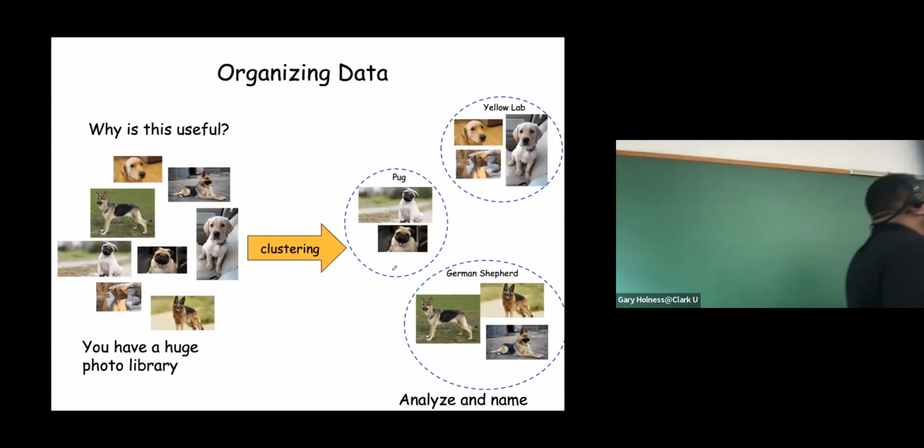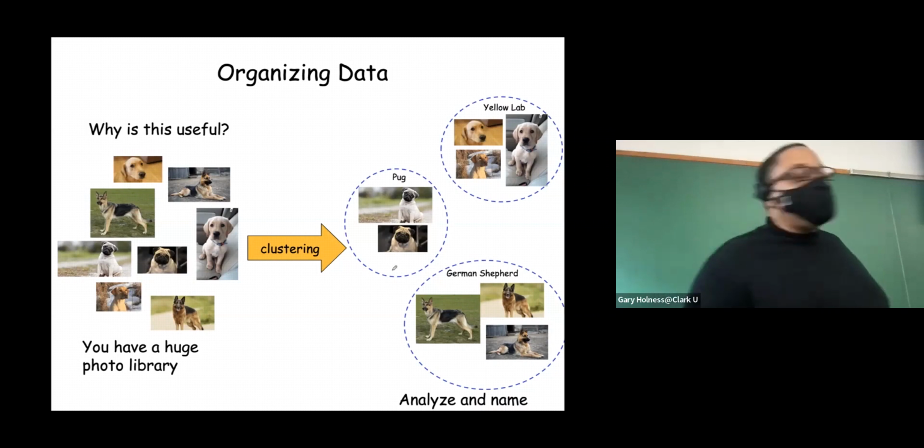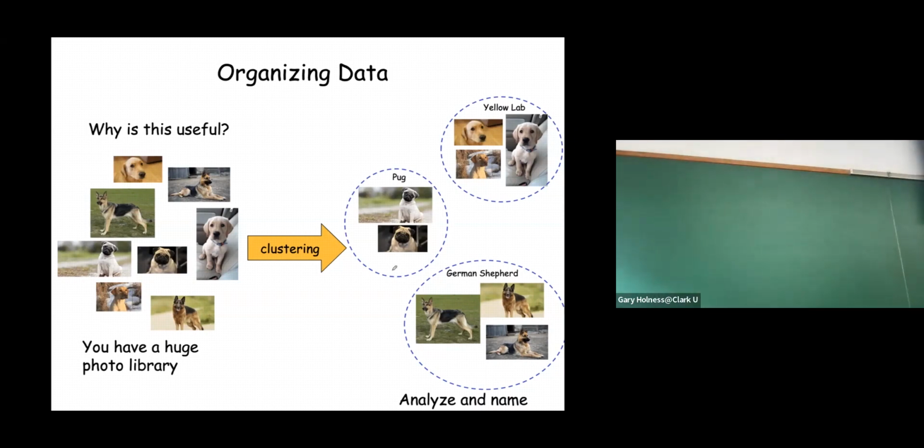And so after the fact, once this grouping is done among your tens of thousands of images, you go back in and you analyze what these final groupings are. And you might change the membership of some. It makes some errors. But you go in and also give it names, right? You do some analysis. And so this is all about the clustering process. It's the comparing of data items based on their similarity. And you're going to spend time trying to figure out methods for representing these quantities as feature vectors. And there are some other decisions that you have to make that we'll talk about in a few slides. Question?